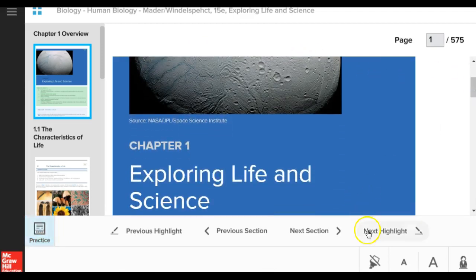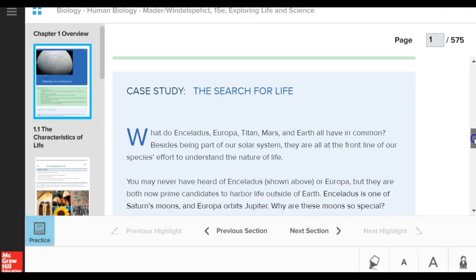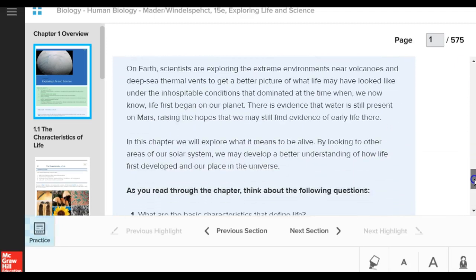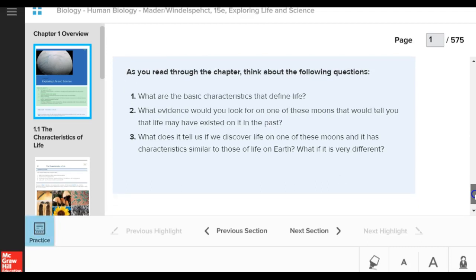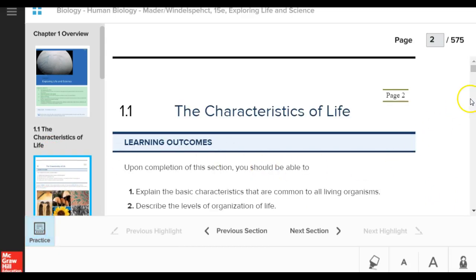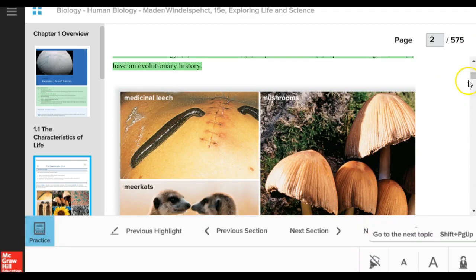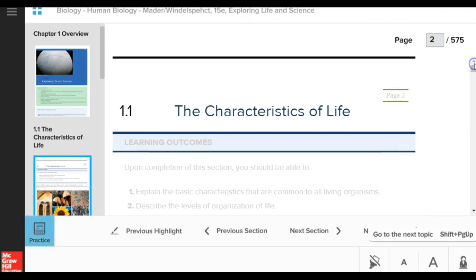Now when you open this, most likely you are going to see highlights in the chapters. And this is some information in the beginning of the chapter. I'm going to go to Characteristics of Life, and this is exactly what the textbook looks like. Right? It gives me, see if I highlight that. There we go. So you can see when you open this up, you're going to see some highlights. This is dim. You can't read it.